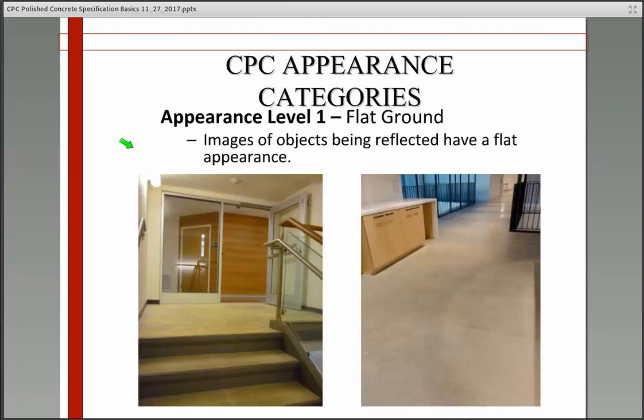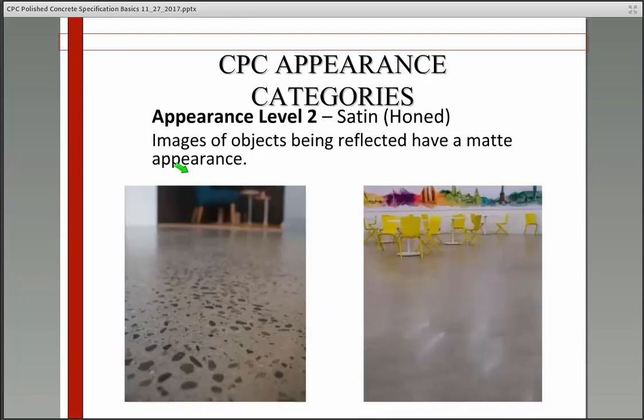Here's a level 1. So again, this is not shiny. This is flat ground. Both of these are completed floors, and they both are considered polished concrete. Here you have appearance level 2, satin or honed, and you're not seeing a clear image here. It's not crisp, but it is highly durable, and both of these have been densified to rejection.